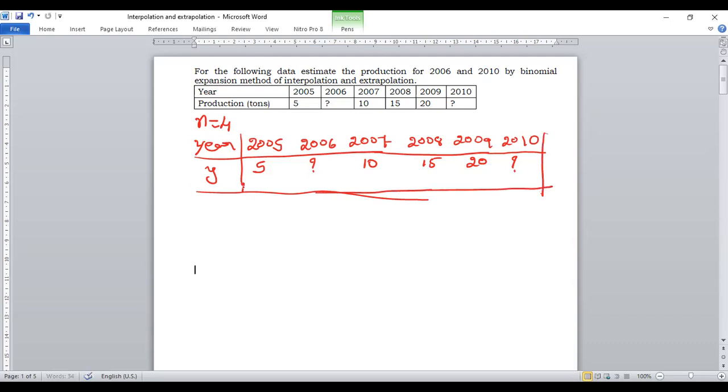Then the notations are given, that is y0, y1, y2, y3, y4, and y5. Then n is equal to 4. The number of known values is 4. Then first for the interpolated value, delta naught to the power 4 is equal to 0. That is the same as (y minus 1) to the power 4 is equal to 0. So by using binomial expansion, the left hand side of the equation is expanded.